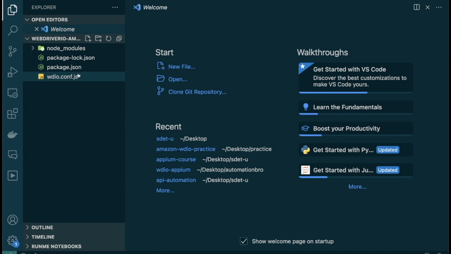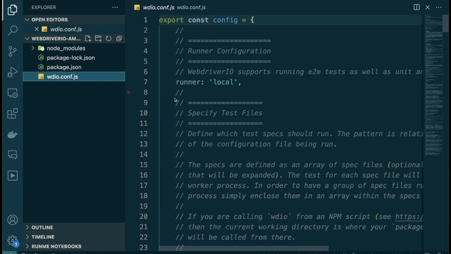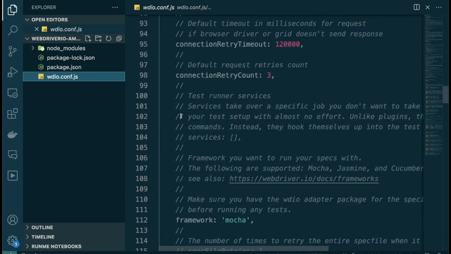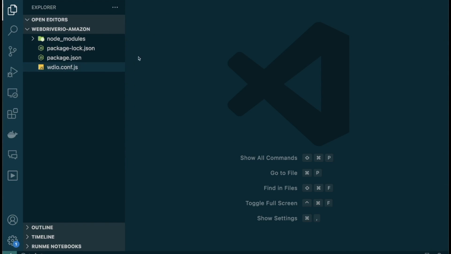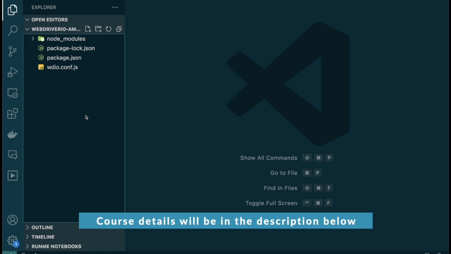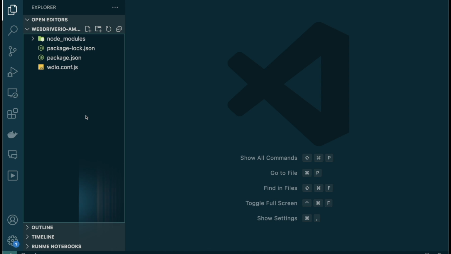Now I'm not going to go into too much detail of what your package.json is or what your WebdriverIO configuration is, because my expectation is that you should already know how all of these things work and you should have some familiarity with WebdriverIO. Now keep in mind, in an interview, they might ask you, what are some of these files? So you will have to explain what is contained in a package.json or what is contained in your configuration file, and why certain configuration is set up that way. All of these things I have covered in my course. If that's something you're interested in, I will add the link for that in the description below, where I go into a lot more detail about all of these things.